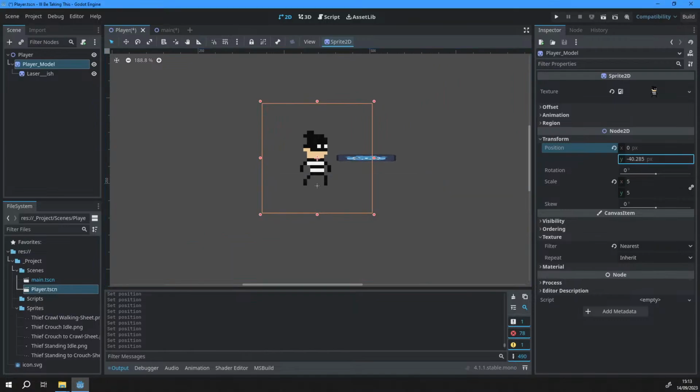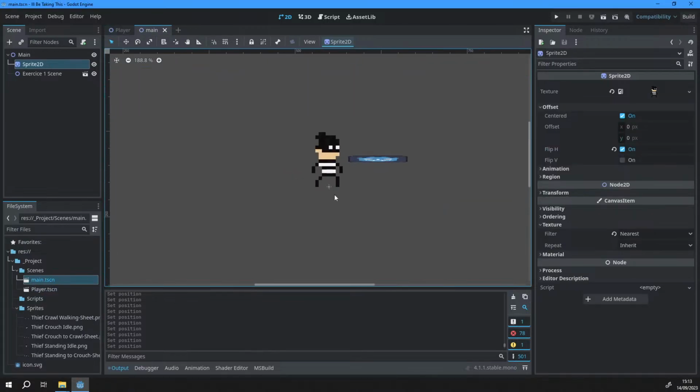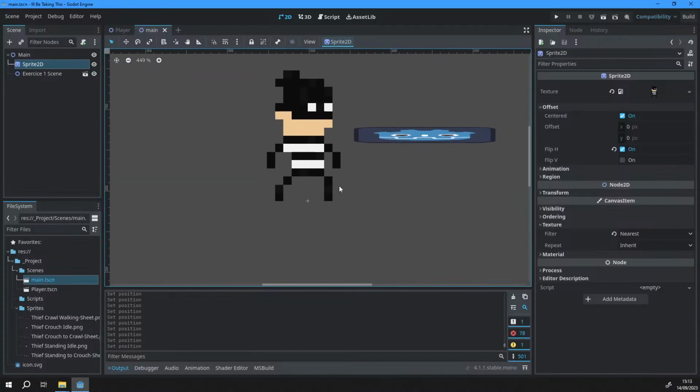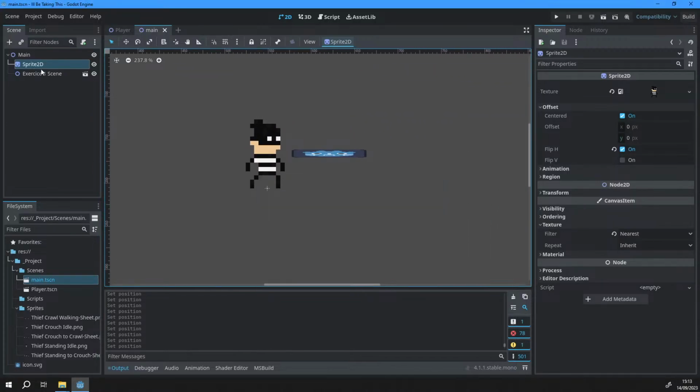What is really important to understand now is whatever change we are making to this scene will show up inside of the level. So now you can see we have the grenade. We cannot select it from this level scene, but inside of the player, we could make updates to it. With that system, you essentially can isolate the player. And all of the code for the player could be in here, and then the level is going to be separate from all of that. Later on, this kind of system will become incredibly important to us.